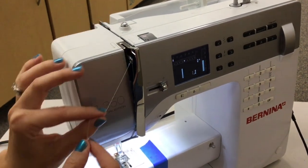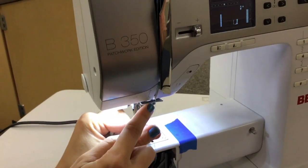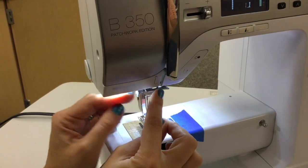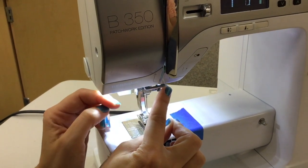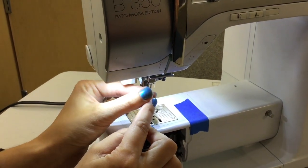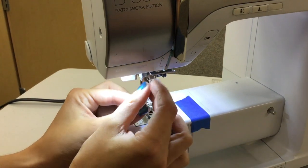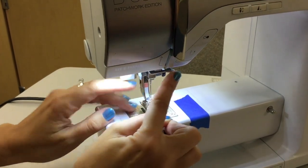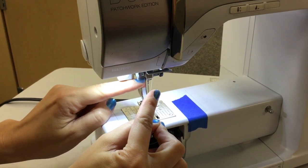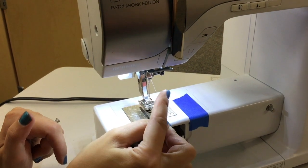All right, so once we have it through the thread take-up lever, we're going to bring it back down, and we're going to go behind this metal thread guard. What this has the job of doing is taking some of the tension off of the needle, and we're just going to try and get that thread a little bit more directly above. So this one goes around to the left of this metal thread guard. There's another one at the top of your needle, about the thickness of your needle. You're going to come around from the left side of that one.